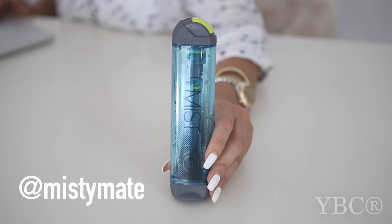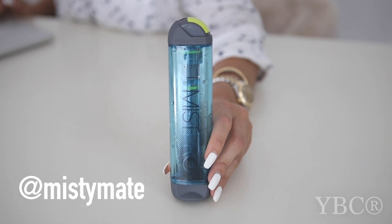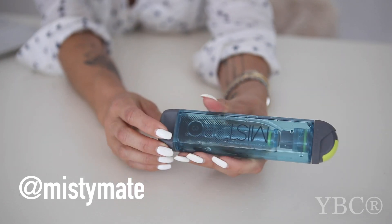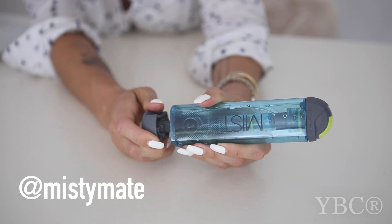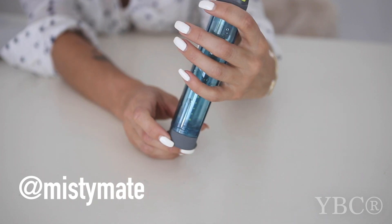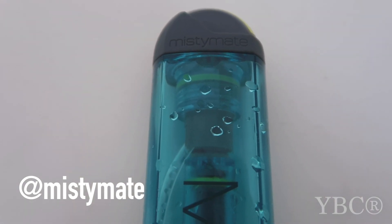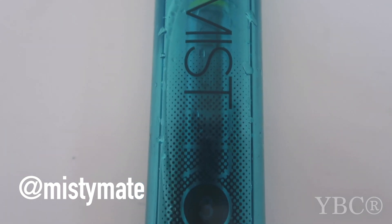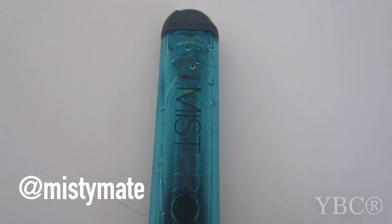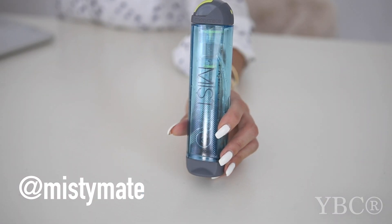From Misty Mate Incorporated, we are featuring the Mist Pro 3 Personal Mister. This retails for $49.99 and you can use coupon code YOGA15 for 15% off. This is a really cool way to stay cool over the summer. Here's how it works: you twist the end at the bottom and pull out, then pump, twist it back in place, and then spray. This will keep you nice and cool — you could use it on any part of your body. If you're hiking, camping, or a travel enthusiast and adventurer, this would be really, really cool.